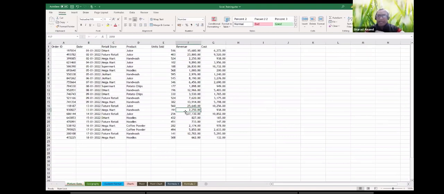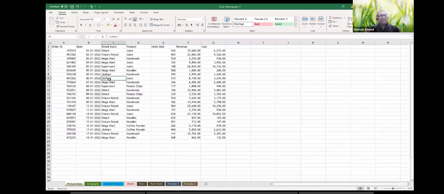Do an analysis. What do you mean by analysis? Analysis is making sense of the data. Who is selling what? How much is each retail store selling? We want to do an analysis and send it back to our boss in 30 seconds. Click within the data, don't do anything else. Guys, this will certainly blow your mind.